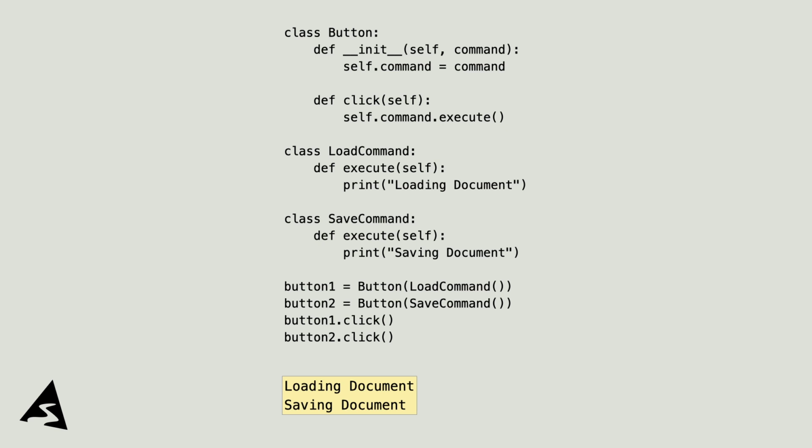Notice that the commands are still very static. They are still hooked up at startup time and there is no way to send arguments when the button is clicked. And there's another problem. Notice how the commands execute the work to save and load documents. Now, this is fine for small projects, but the command pattern is not responsible for executing the work.